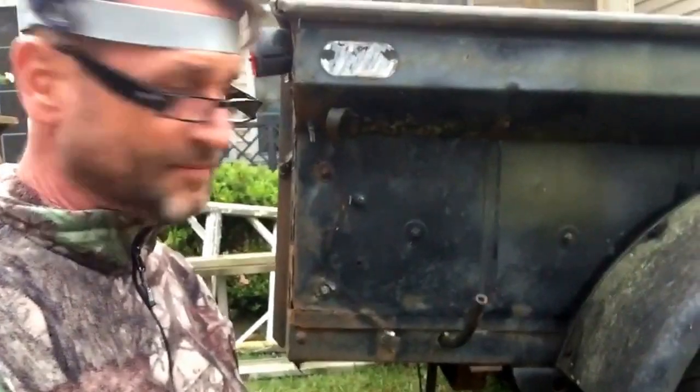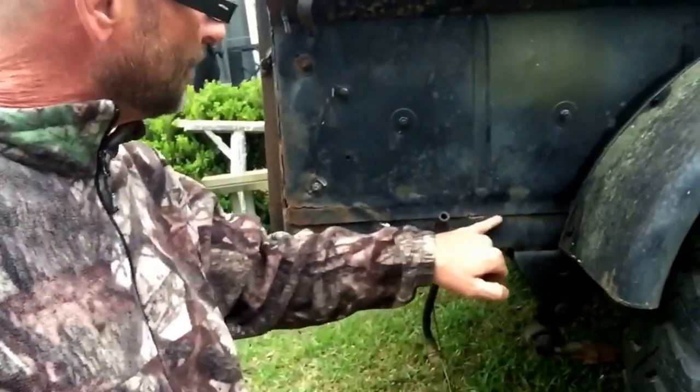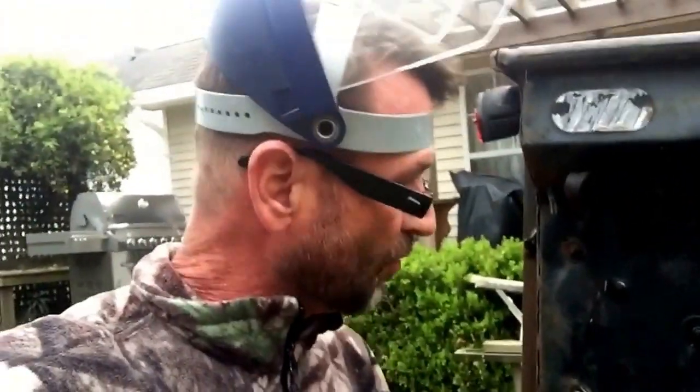What I'm gonna do here is try to remove this tub from the actual frame. I'm gonna go through here — there are welds on the bottom of this tub — and I'm gonna cut them, take a chisel and pry bar, and get this tub away from the frame. Hopefully in a day or so I'll take this to the sandblaster. I'm not blasting this thing down in the backyard for what it's gonna take.